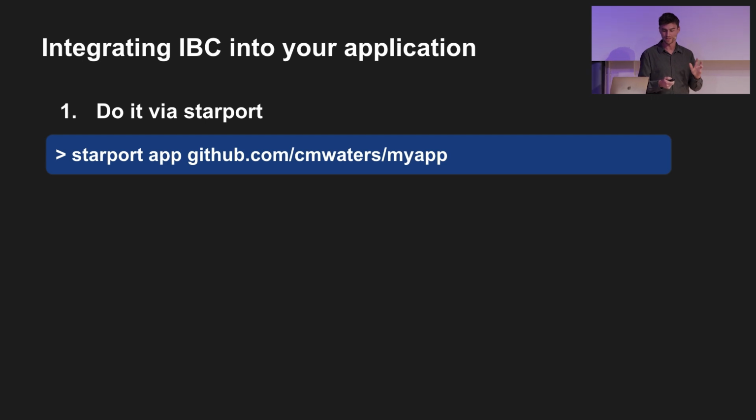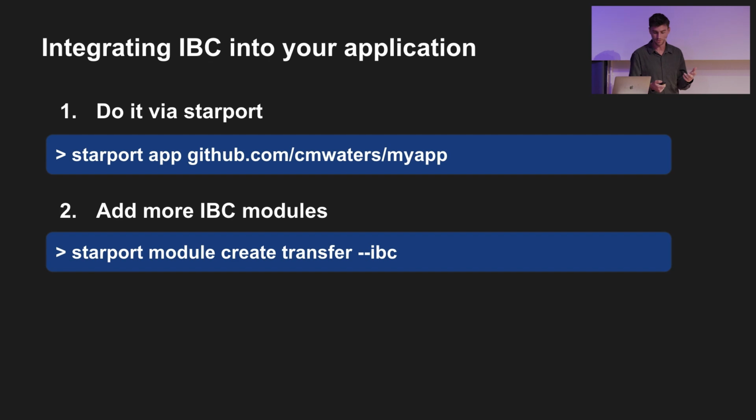You just do starport app, the GitHub path, whatever this is, my handler, and just my app, and already you have IBC in it. It already has the transfer module, which is part of the standard library of applications. And then if you want to create a module, just as Harpreet explained beforehand, you run starport module create, transfer is the name of the module in this case, and you just add --ibc. And that sets up all the scaffolding for what we're about to explore now about how you actually hook your module and connect it to what the IBC stuff does.